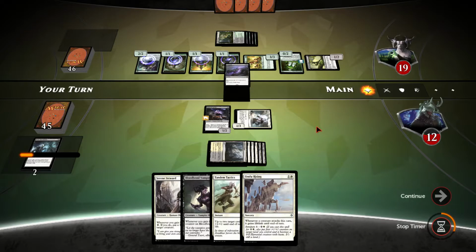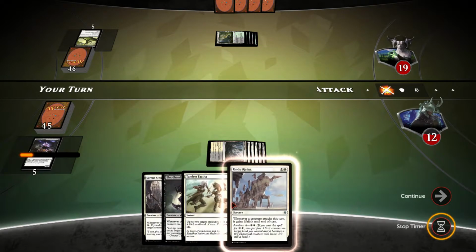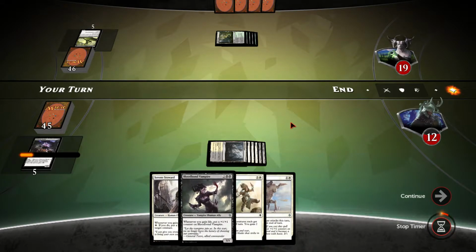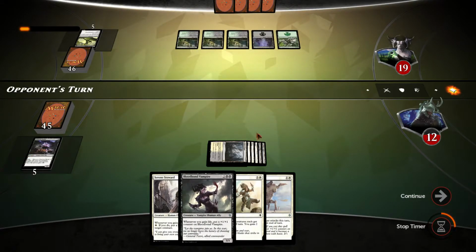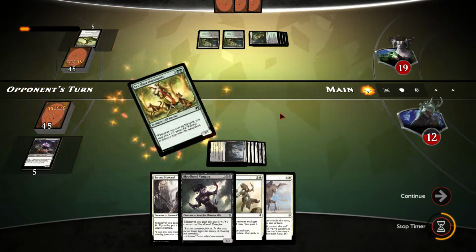I completely wasted that. And then we're gonna Languish. We're gonna nuke the board. And then we're gonna restart again with Blood Bomb Vampire next turn. So he's kind of completely not out of control anymore. Okay, so he's got another Lissalana, which I kind of expected.